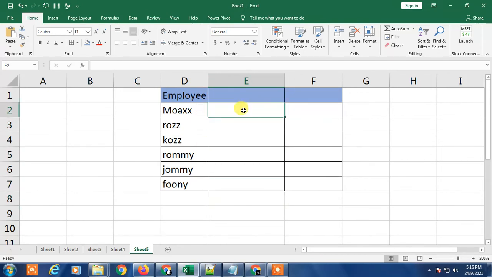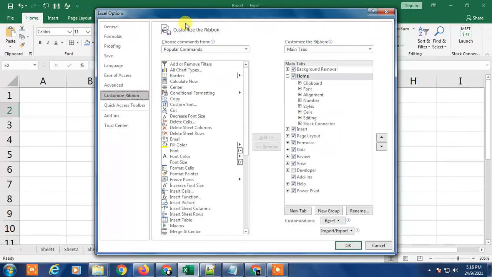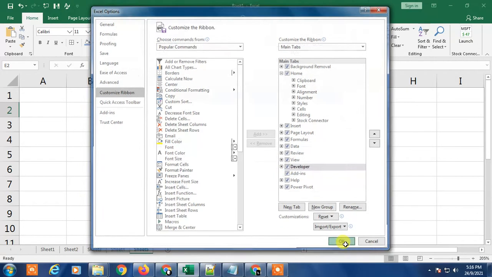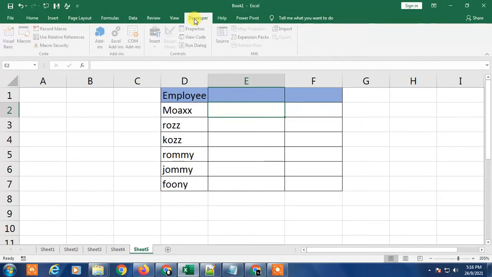Okay. So first we need the developer option in your tab. So you can see there is no developer option. So you have to add the developer option in your Excel tab. First you need to click anywhere in your ribbons, right click, and click on customize the ribbons. A pop-up will appear, Excel Options, and you can see on your right side customize ribbons, and here you can see the developer. It is unticked by default, so you have to tick it, and now you have to click on OK. So now we will get the developer option.